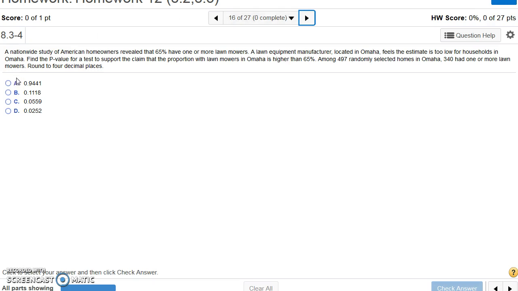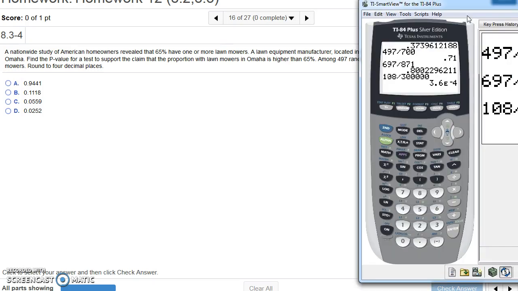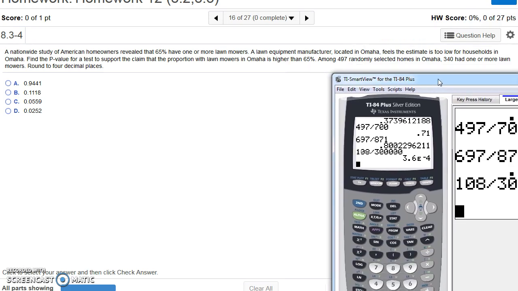Please be aware that when it comes time to do the short fill-in answer questions, they're going to accept a range of values. So as long as you do it correctly in the calculator, you should get the correct answer. But in this case, I'm going to walk you through this, and you're going to have to pick the one closest to what you're getting.